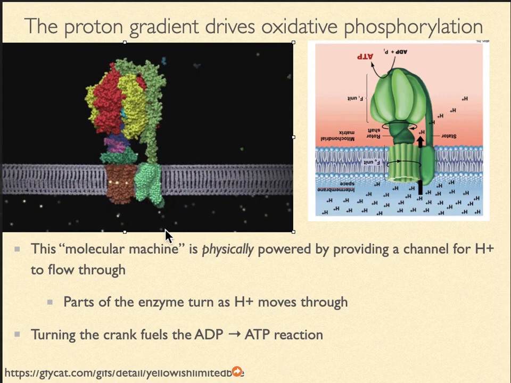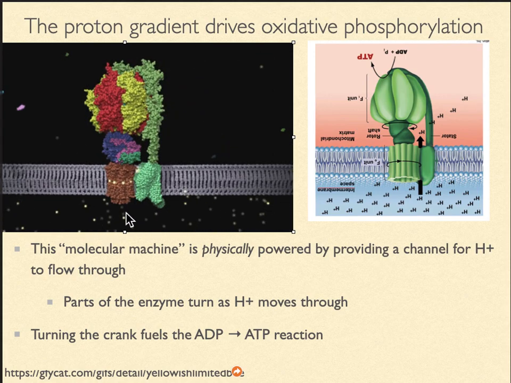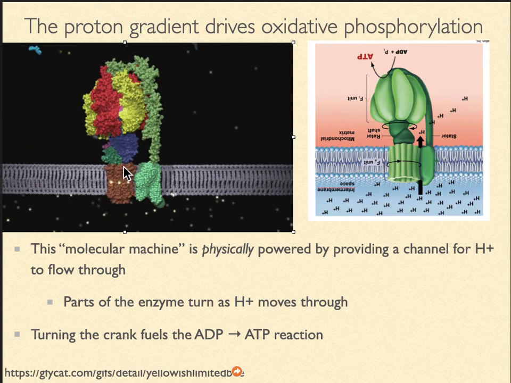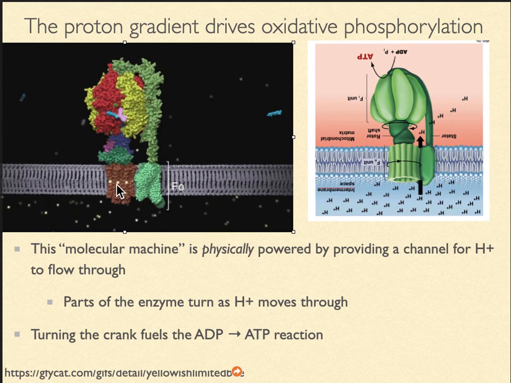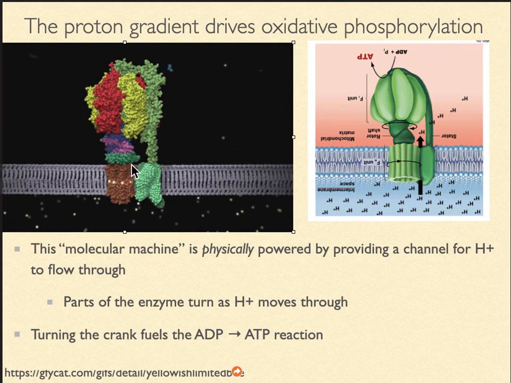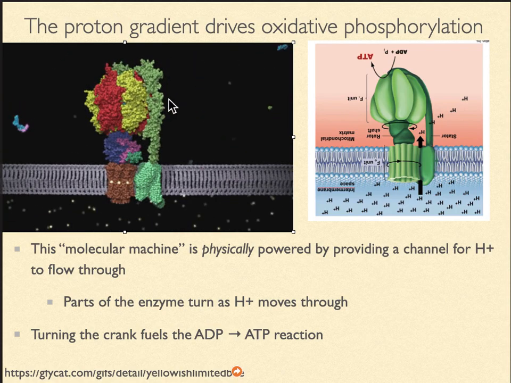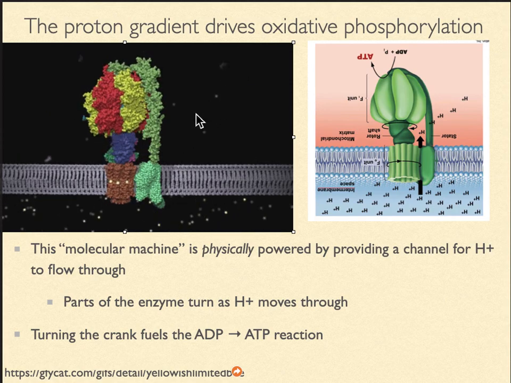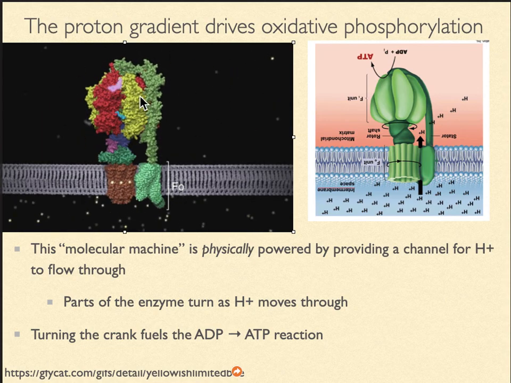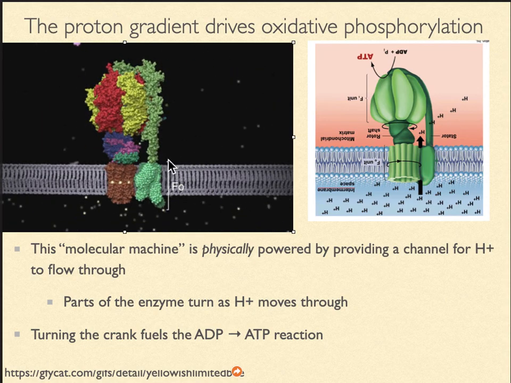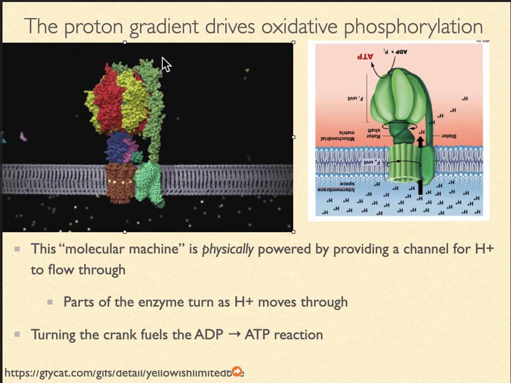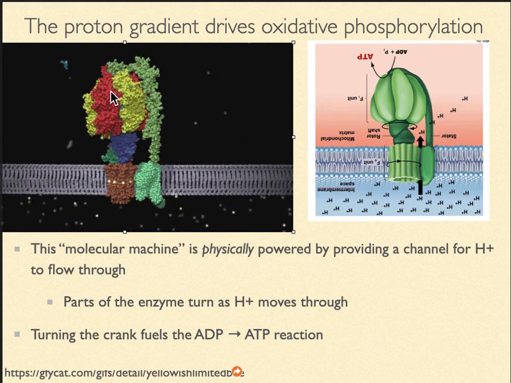Again, we have all of the protons on one side of the membrane. We see that they are interacting with this part of the enzyme, which is rooted in the membrane. And these little dots, these yellowish dots, are actually those hydrogens. They take a little ride on this like carousel thing, and then they're spit out on the other side. And again, that's a favorable reaction because we're bringing them to the side of lower concentration. We're bringing them along their concentration gradient, so this is a very favorable reaction. And that is what allows this thing to turn, and then it's going to add a phosphate group to ADP.